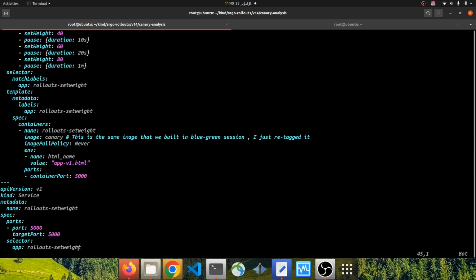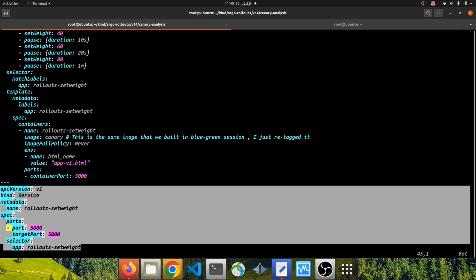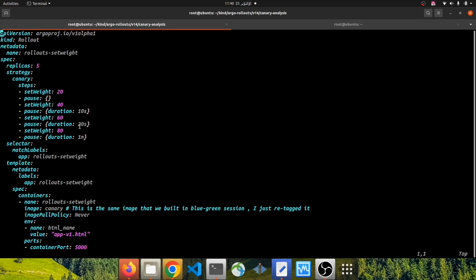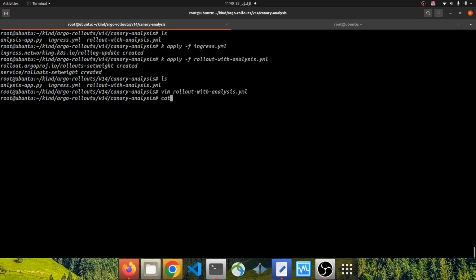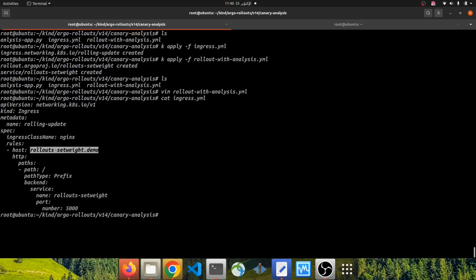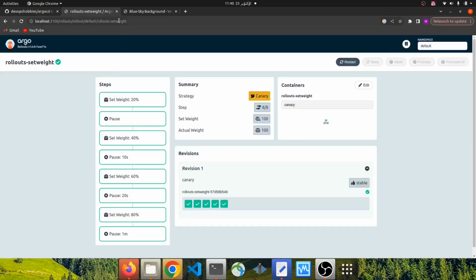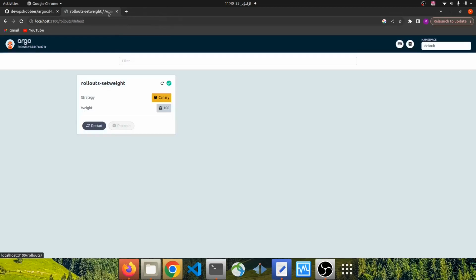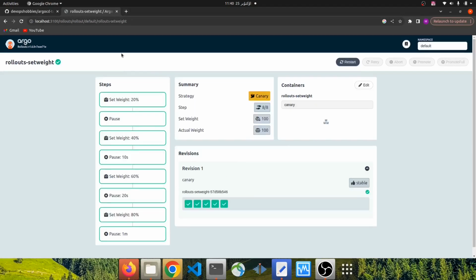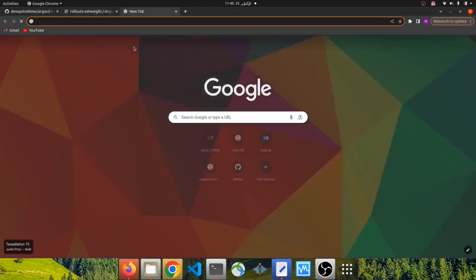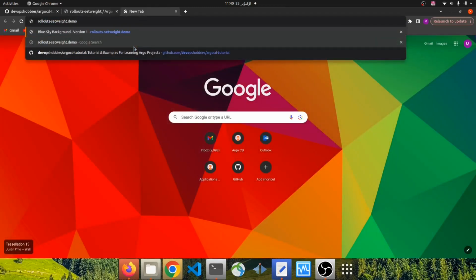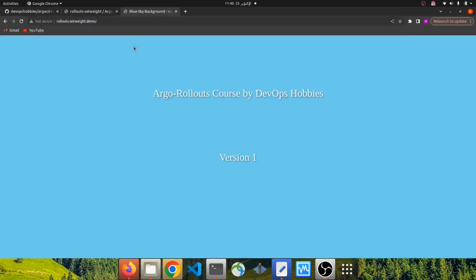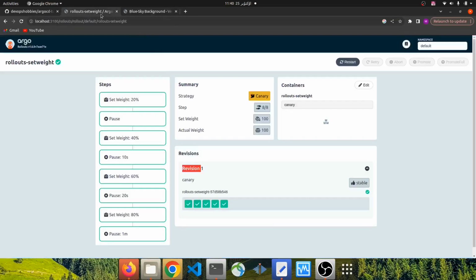And also we have a service whose selector points to this rollout. Very good. The host is rollout-setWait.demo. These are the list of steps, and we are in revision 1. So I type rollout-setWait.demo, and we are in version 1. Very good.